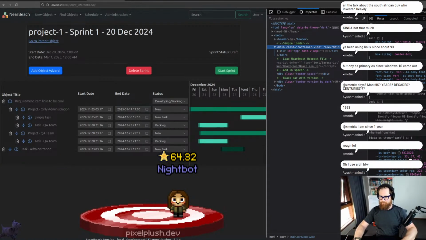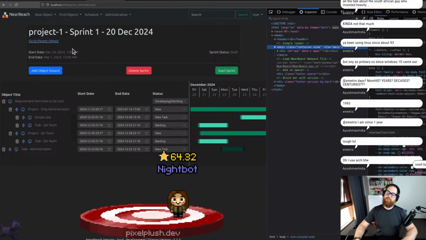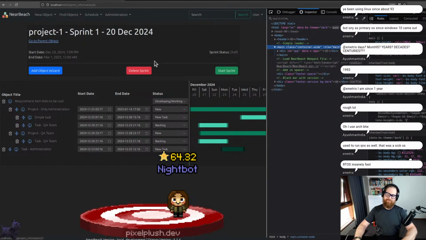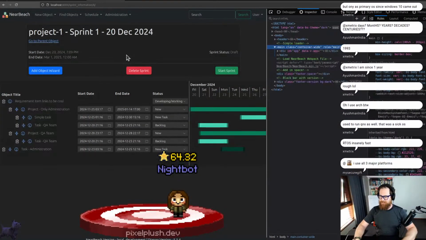You use Arch, by the way? Fair enough. Arch does have some really good documentation. I remember reading the Arch documentation to get some system administration under my belt. My secure gift says, I use all three major platforms. Fair enough.